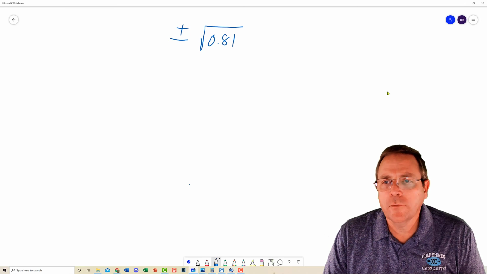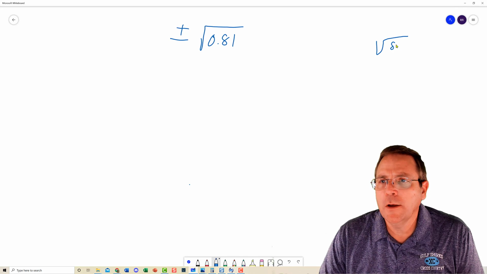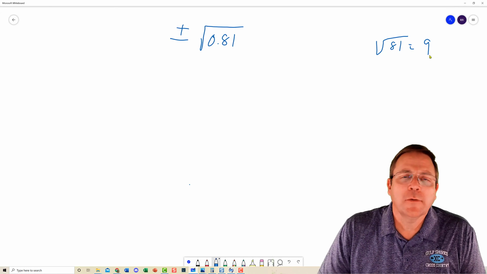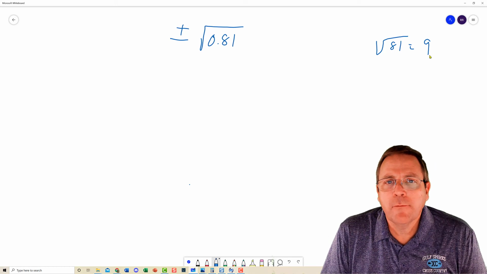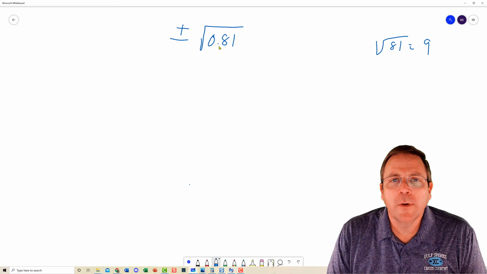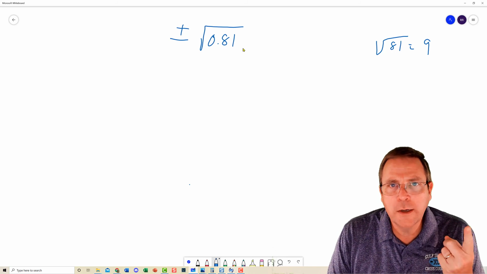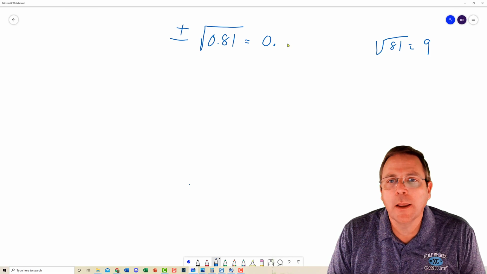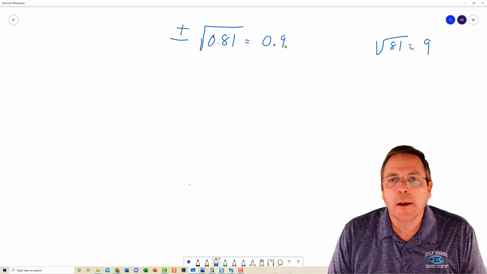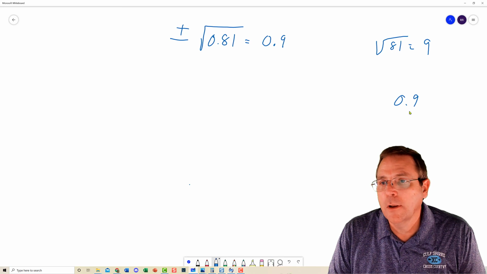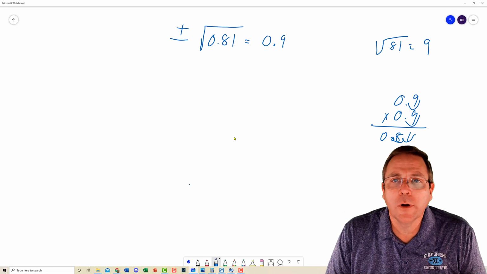So we need to say, well, first off, if it was just the square root of 81, the square root of 81 is going to equal 9. But in my problem, I've got 2 decimal spaces, so that means I have to multiply 2 things that are 1 decimal space in each in order to get to the answer. So that means we can actually multiply 0.9 by 0.9, because 9 times 9 would be 81, and when you bounce that decimal 2 times, as you see here, 0.9 times 0.9, that's going to give me my 81, bounce, bounce, bounce, bounce. That's where the 0.81 comes from.